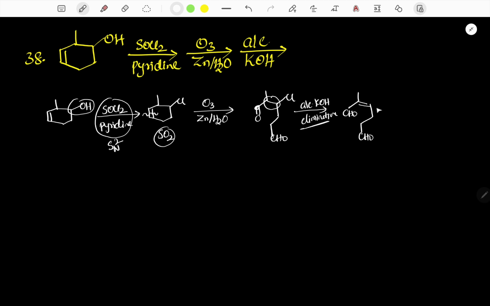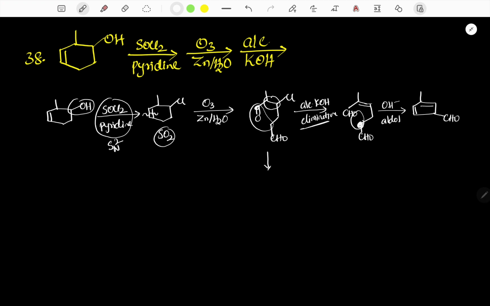And one more possibility is there. After elimination also you can consider, in the presence of base, the aldehyde and its alpha proton. So we can expect aldol condensation. So remove the H2O and the corresponding 5-membered ring is formed. So it is an intramolecular aldol condensation. Of course, however you write the answer, there is no problem here.